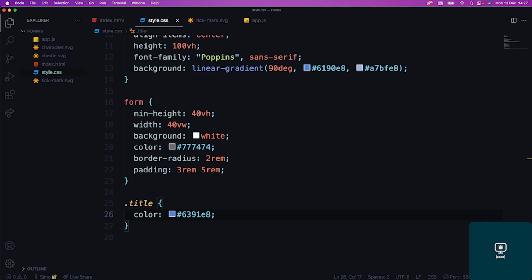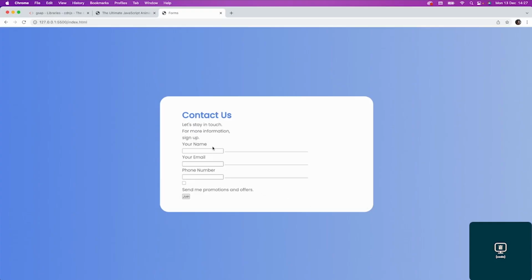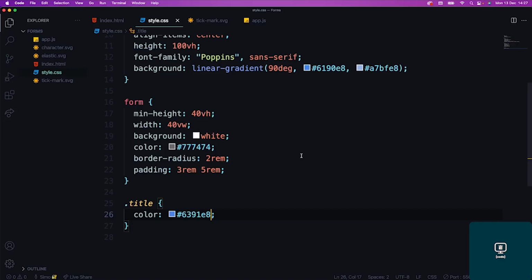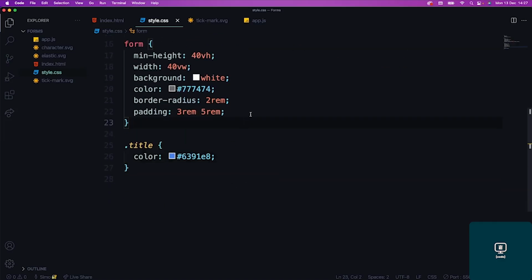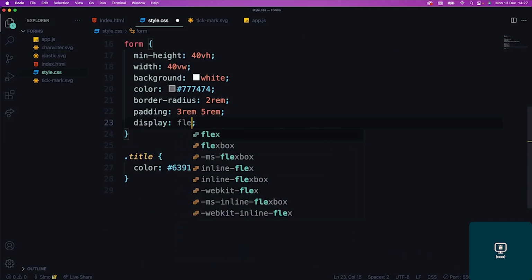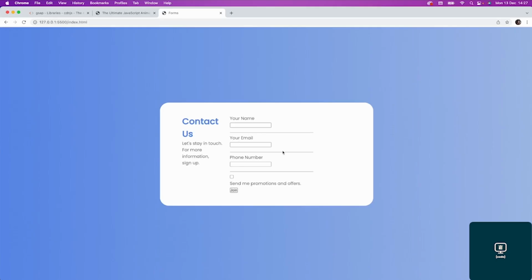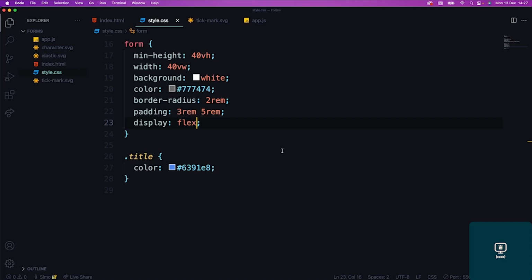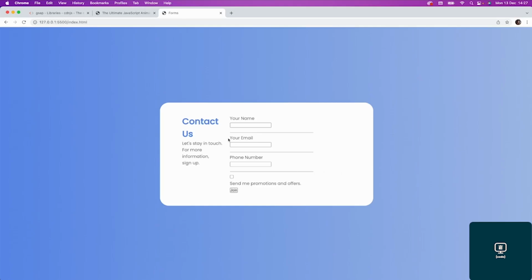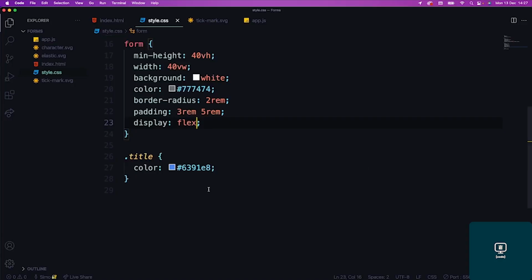You know what else we need to do is I want to put the contact. So the contact should stay here and the form should go on this side of the screen. So what I'm going to do here on the form is just add a display flex. So again, that's going to drop it like that. Perfect. So now I want to make them the same size. As you can see, contact us takes up as much space as it needs, and then this section takes up quite a bit. So I want to make them the same size.